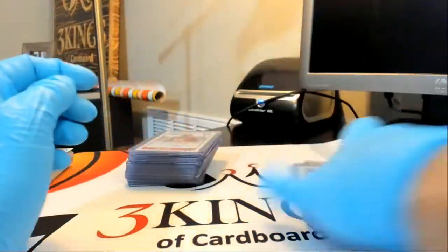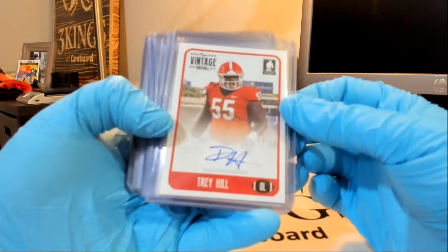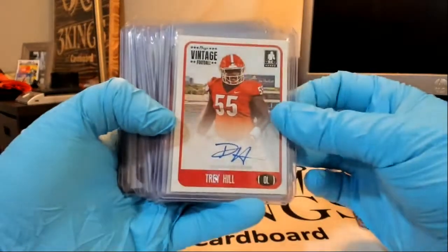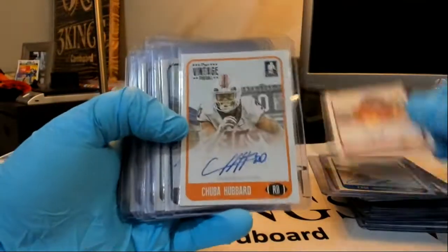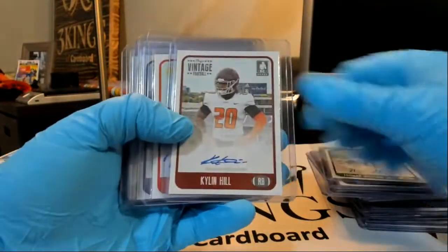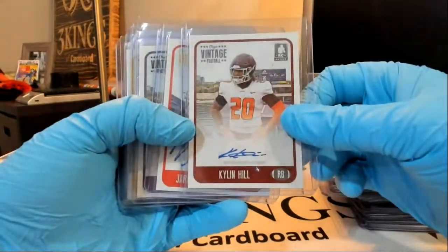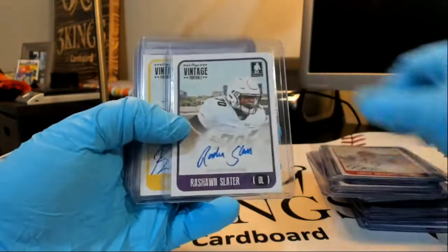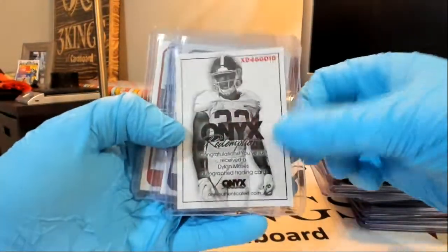Tylan Wallace, Trey Hill. Not the Trey you're looking for, I don't think, but maybe it was. Trey Hill, Kay Johnson, Amon-Ra St. Brown, Chuba Hubbard, Jalen Mayfield, Thomas Graham, Kylen Hill. Three for three, not bad. Jared Goldwire, Rashawn Slater, Brandon Smith, redemption for Dylan Moses.